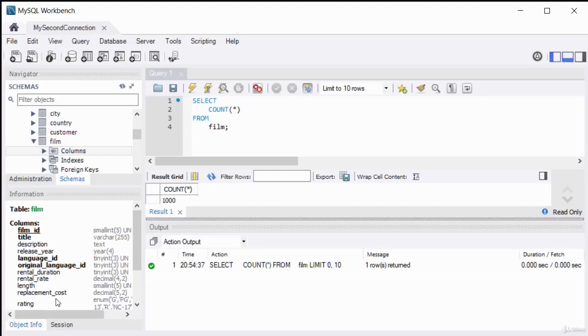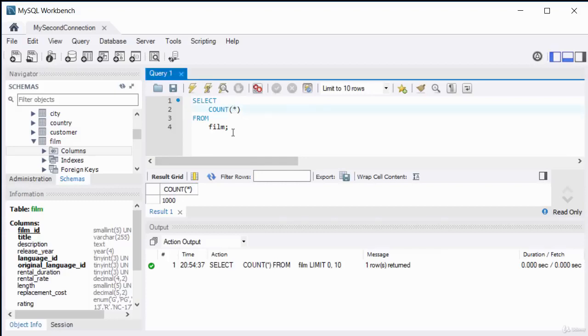If, for example, I want to find out the film ID where the replacement cost is greater than 27, I can do a count statement for that. And the way I would do this, I can say select count, and rather than use the asterisk, I will specify a column which is film_id.